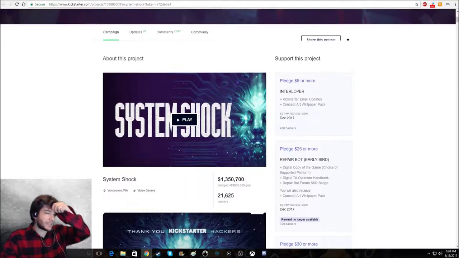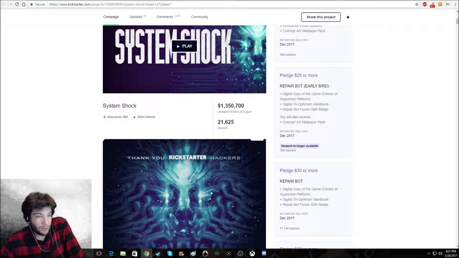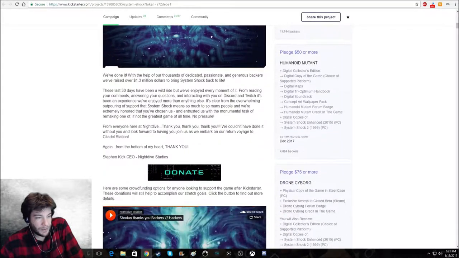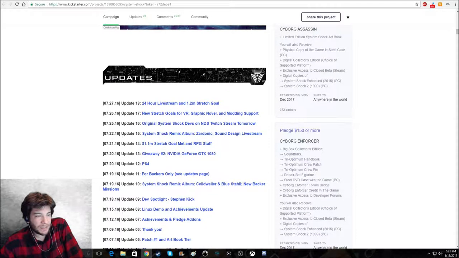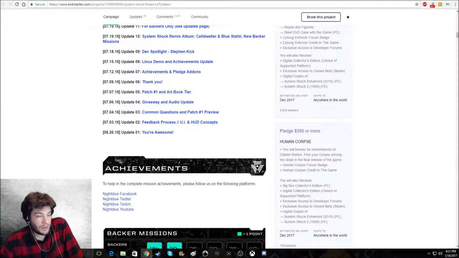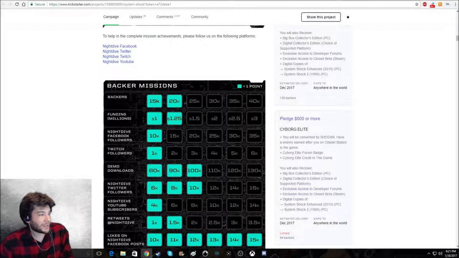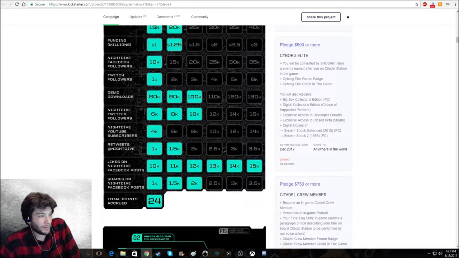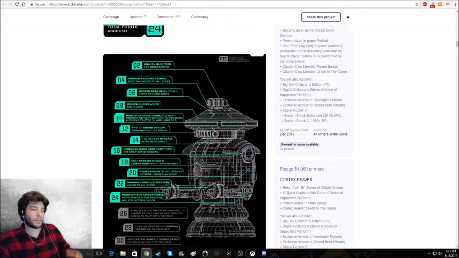Oh yeah, here's what it is on the side. If you pledge $5, you get the art. $25, you get a repair bot, and or early bird. $30, repair bot. $50, humanoid mutant. $75, a droid, cyborg assassin, cyborg enforcer, human corpse. Speaking of human corpse, we still didn't do anything with that body. Look at that, Jesus! Oh, if they try to get like 3 million, that would be nice. $700, you get a Citadel crew member.